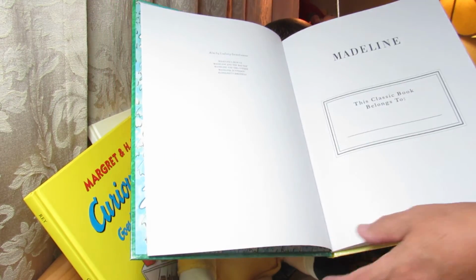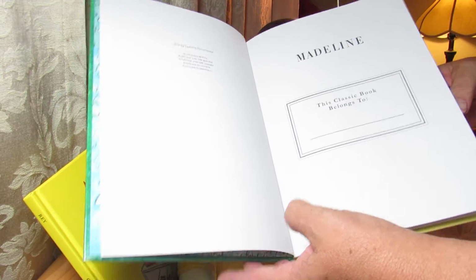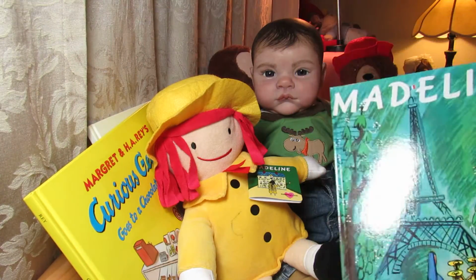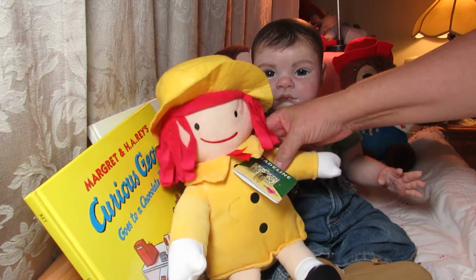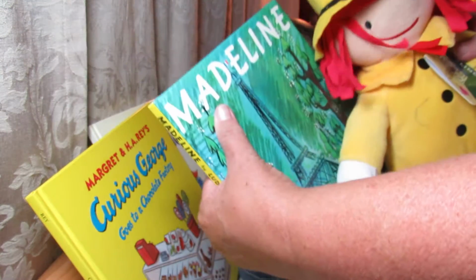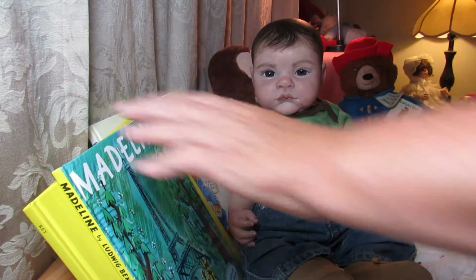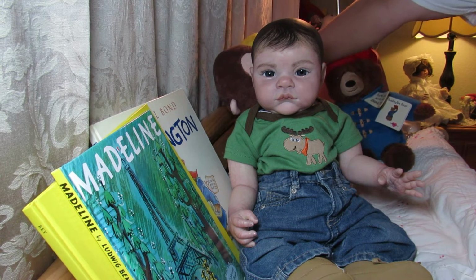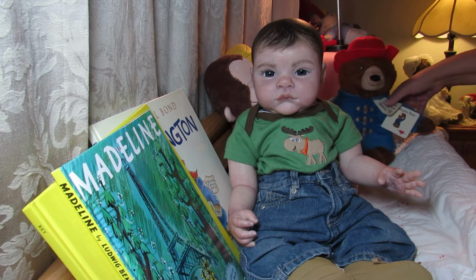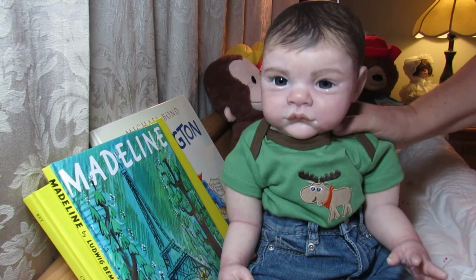And my very favorite one out of the series is Madeline's Rescue, because of course it has to do with the dog and puppies. So anyway, these are beautiful books, and they were $5 for the book, $5 for the little toy. And so that's going back east to Evangeline for her book from Grandma. And George and her book, Ruby's book of George and her stuffy, are going back, and Paddington is staying here with Colin. And I'll just have to update you whether Paddington got to stay here or not.